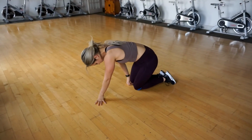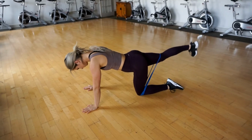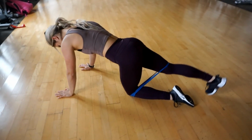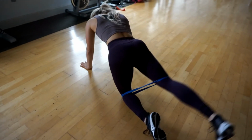The next exercise we are doing is just a simple glute kickback. So what you're going to do with your band is take the band, drop it down to your kneecaps, and then when you lay down on your knees, the band is being held down on the floor. You don't want this anywhere else because that band's going to fly off and it's not going to be fun and it's going to scare you.